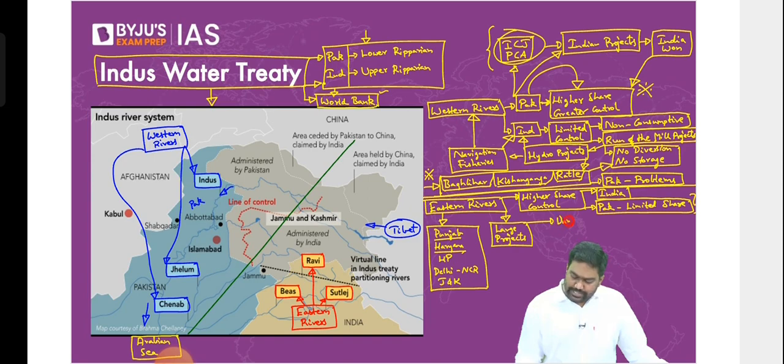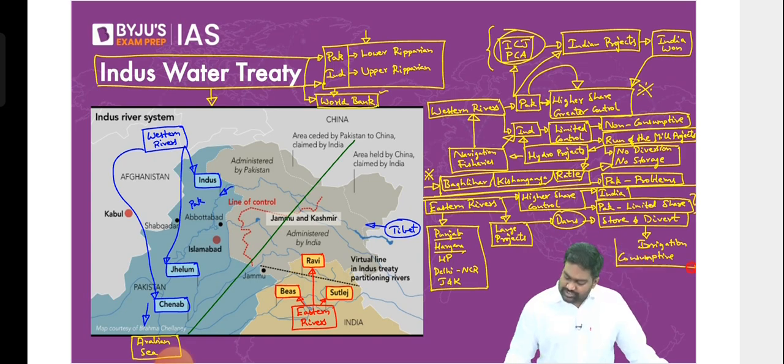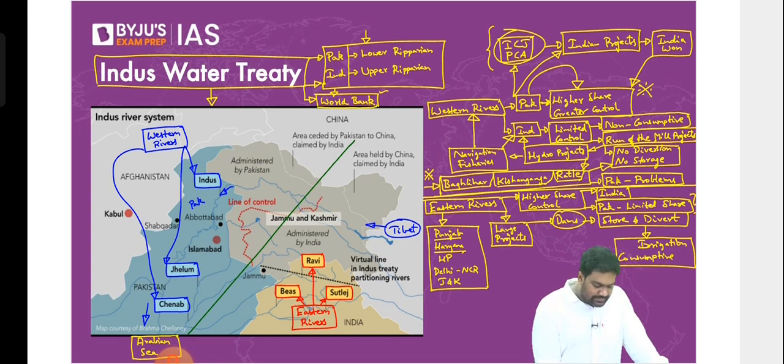We can build large mega dams to store and even divert the water. India can do this. All right, we can provide for irrigation and all other forms of consumptive usage. That is for drinking water, for industrial consumption, right? To facilitate navigation, fisheries, etc. So all these usages can be exercised by India, and India has greater rights on the eastern rivers. But a share has been given to Pakistan as well. So this share has to be allowed by India to flow into Pakistan. All right, so Pakistan also gets a part of the eastern rivers, but a small share.